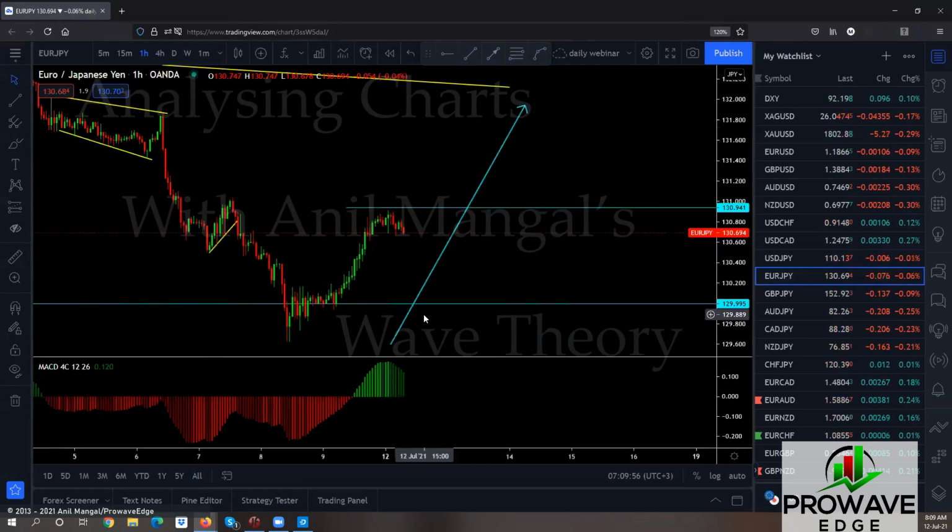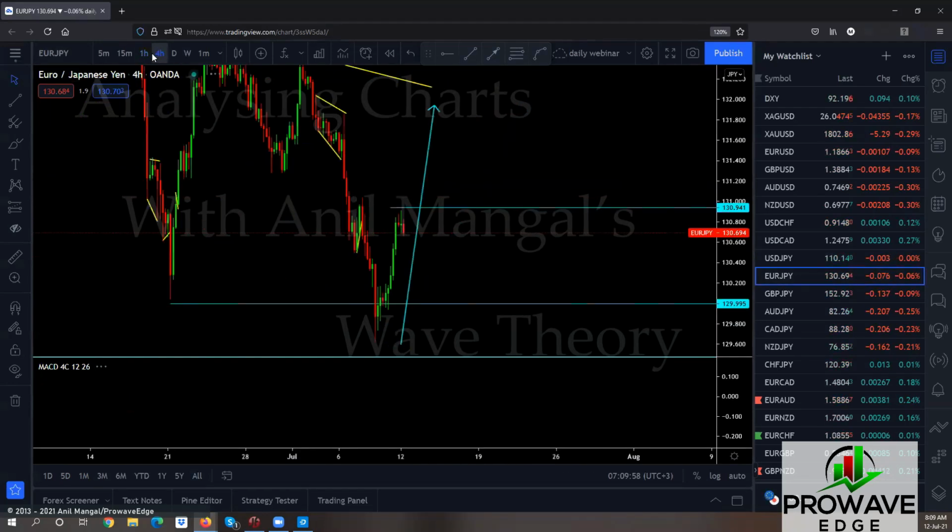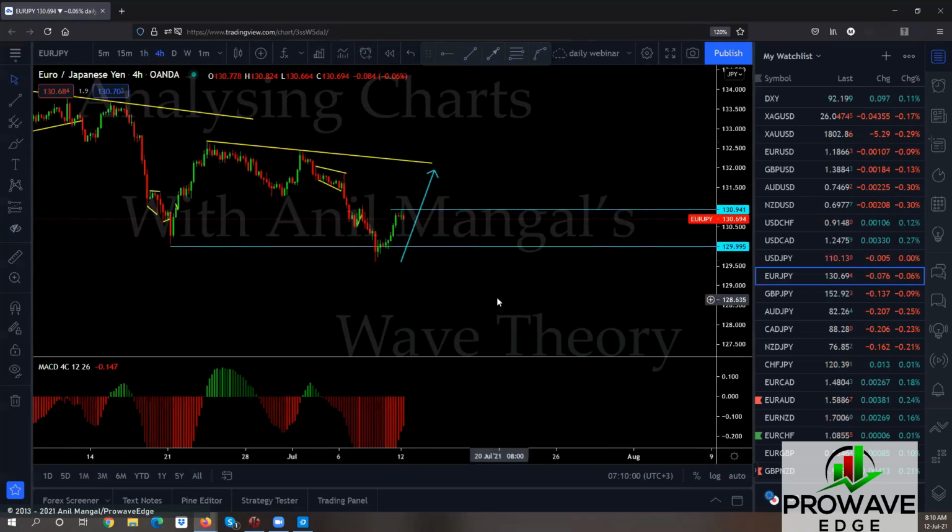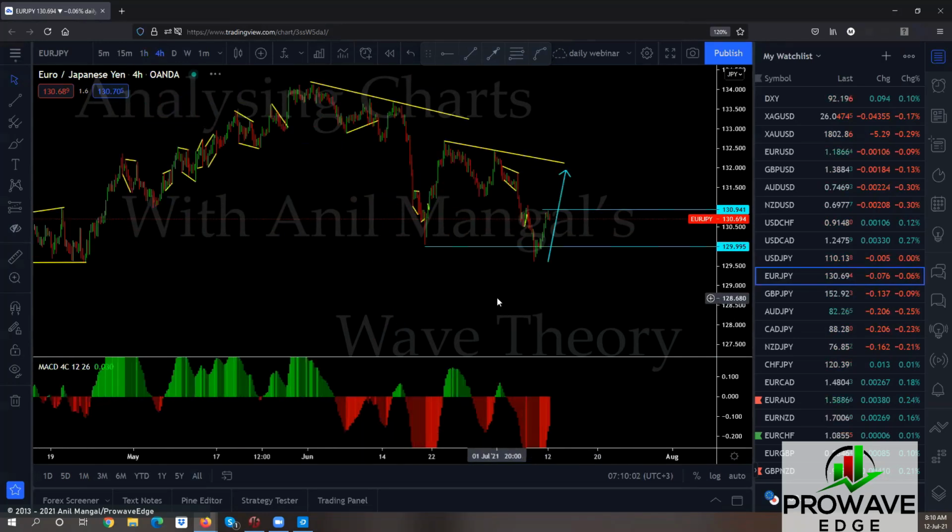Euro yen. So I'm going to go through all the yen pairs very fast because I've been doing this quite a lot and I've encouraged you guys to pay very much attention to it. So not a lot of time to spend on them. Last week, I told you they were all making flats and they did exactly that. Most of them made running flats, which means they broke the low and now they're going back up.